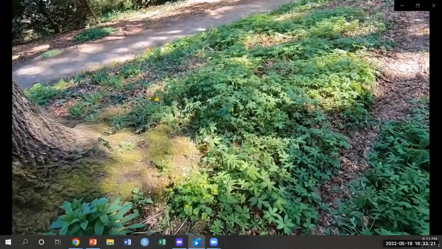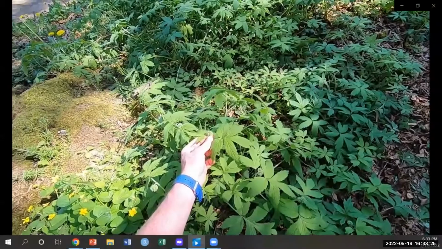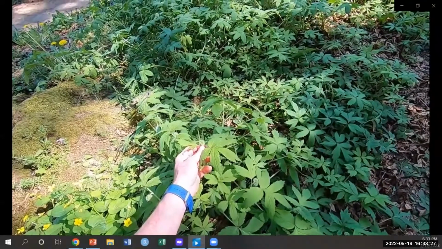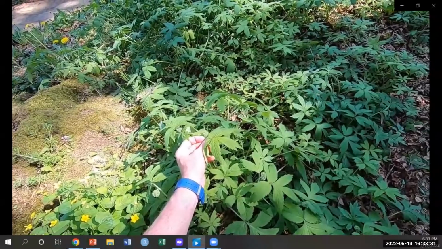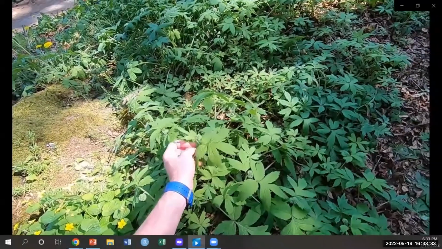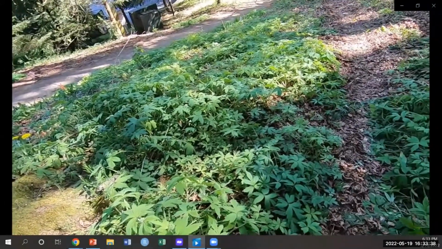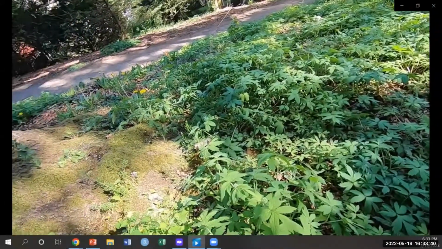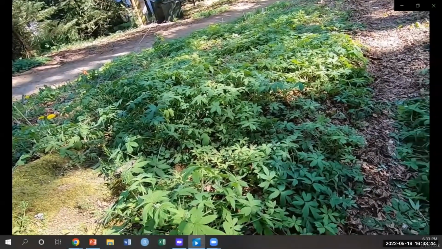This is a plant called waterleaf, and the flowers aren't quite open yet because it's still very early in the season here. But these little green guys are going to bloom into beautiful little flowers that hang down under the understory, and they often can't be seen. But bumblebees like Bombus flavifrons and other long-tongued species really love these flowers and will visit them.